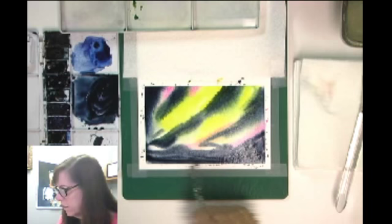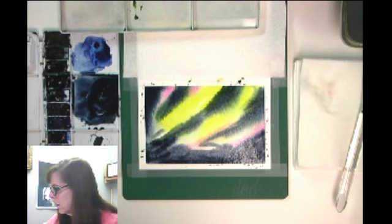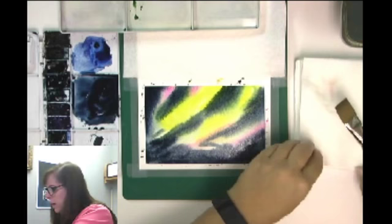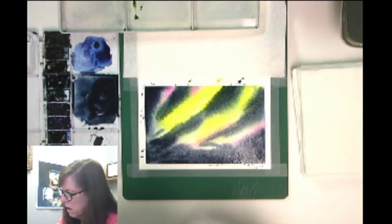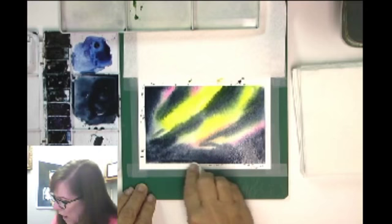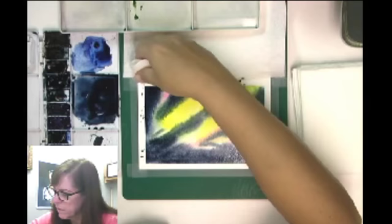All right. There we go. So, good thing I have my paper towels there. I'm going to take some other paper towel, and I'm going to wipe off all this tape, because anything on the tape, I should say, the paint that's there, is going to take longer to dry than what's on the paper. And then if any of that happens to get back onto the paper, then it's going to make a blossom. So I'm just going to wipe this off.